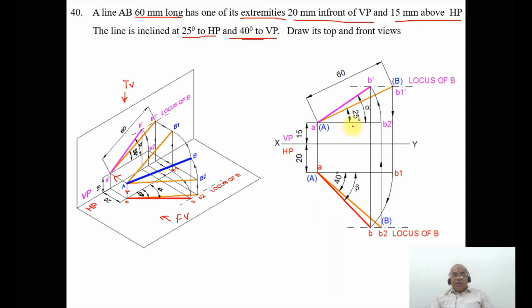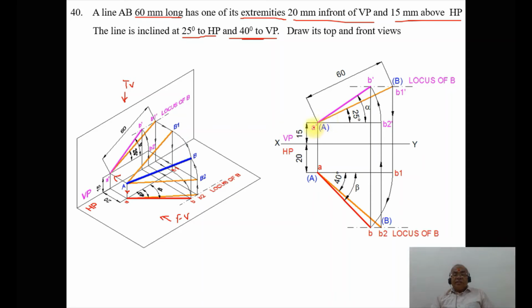Now the line is parallel to HP. As the line is parallel to HP, you are getting the true length in HP, so AB2, which will be capital A and capital B. Now due to the presence of the locus of B in the front view here, what should I do now? So that B2 should be transferred to this, and also the locus of B in the top view is here, so this B1 should be transferred to this.